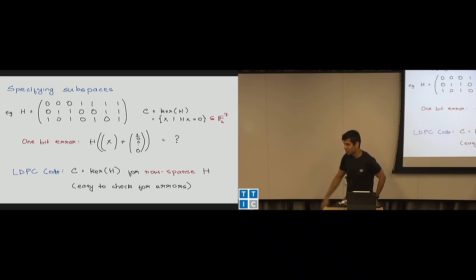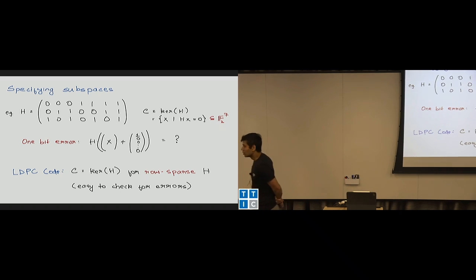Madhur, when you say row sparse, you mean like the number of ones in each row is bounded by some fixed number, let's say 100? Yeah. I'm going to play naughty, I guess. Absolutely. Ask questions. Yeah. So I can think of this as a parity check. It is, yeah. And I'm just pointing out, I had to do that translation in my head. No, that's exactly what LDPC is. It's low density parity check.